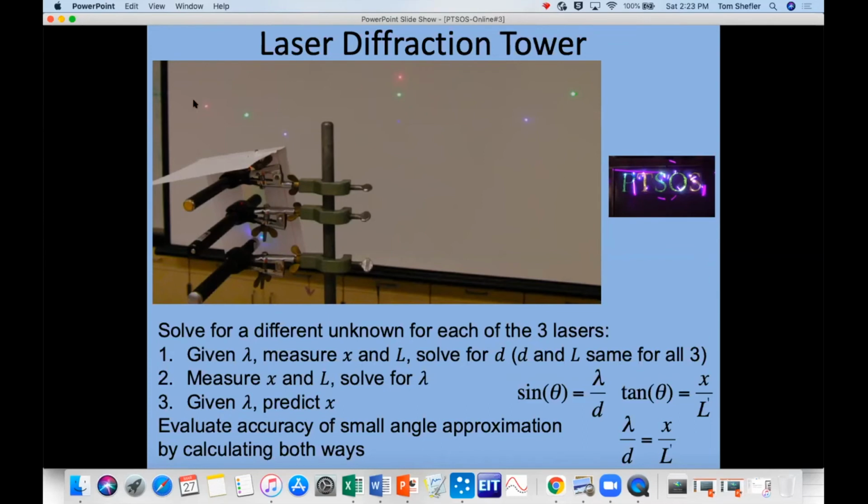You can see red is diffracting the most. And so that might be the one to evaluate and see if your value for D is significantly different if you use these two equations versus this one. And then this is what it looked like now. You might have your laser.